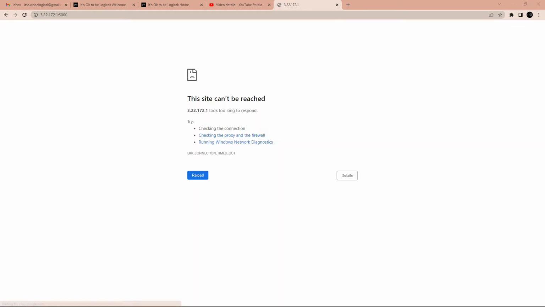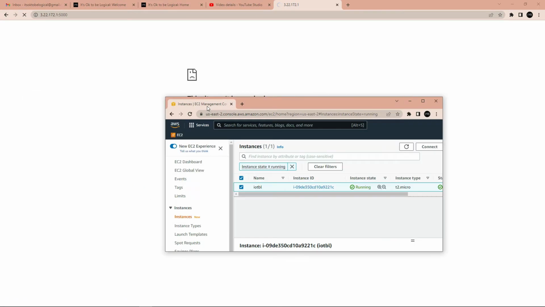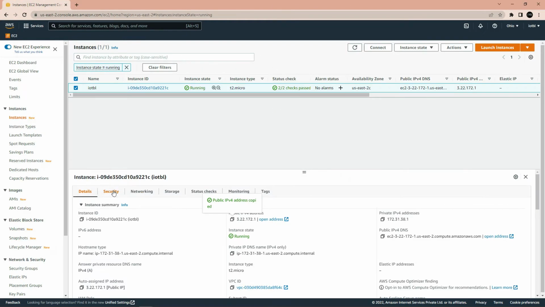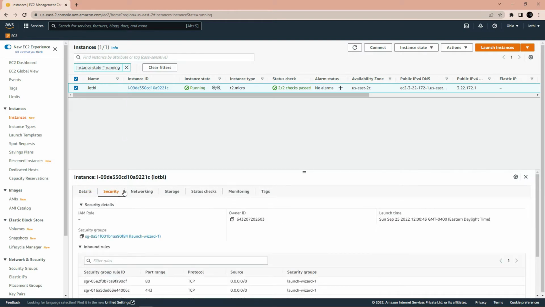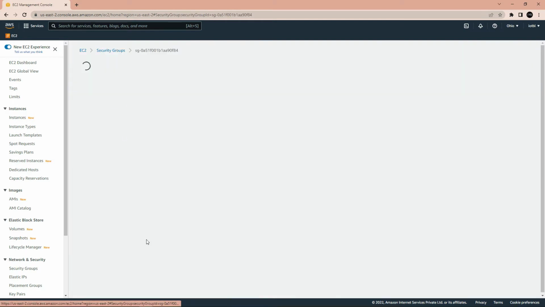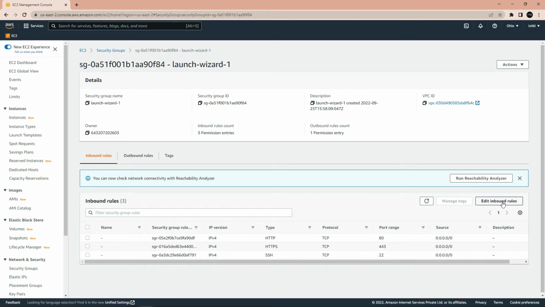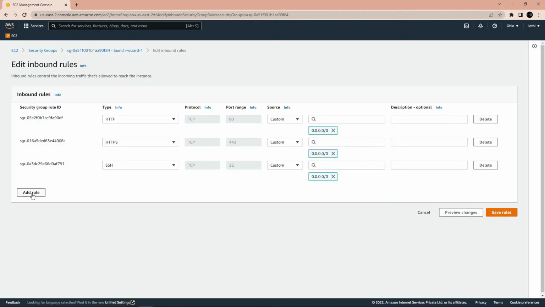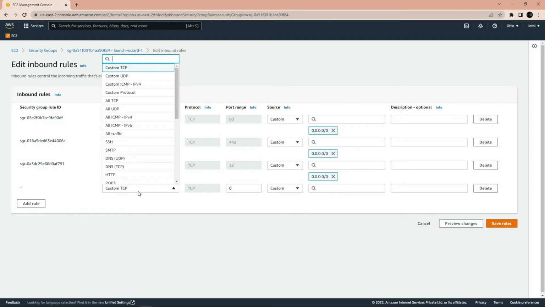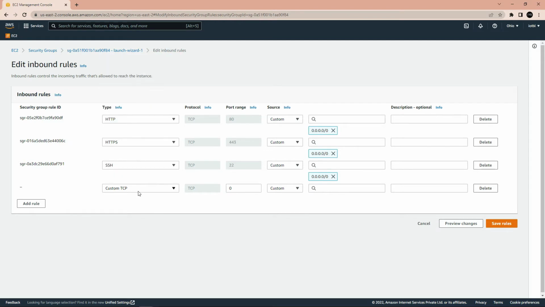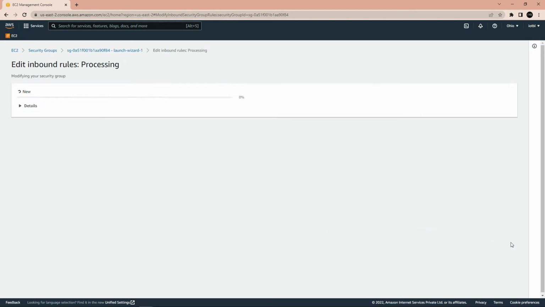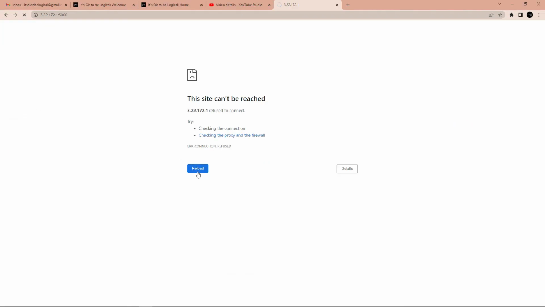So what we're going to do is super quickly go to our AWS console. We're going to select our EC2, click on security, and click on security groups like this, and then click on edit inbound rules. Once you do that, click on add rules. Custom TCP is fine, and then you have to select port number 5000 like this. Then you select anywhere, okay? And then you click on save rules. Now once you do that, go and refresh the page. We made the changes, and now I'm going to refresh the page.